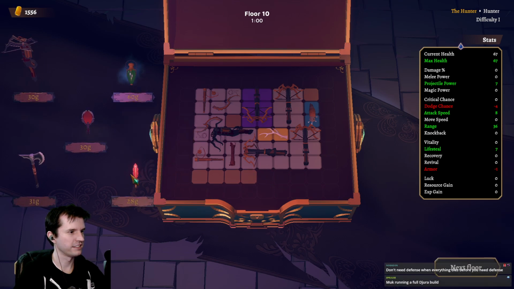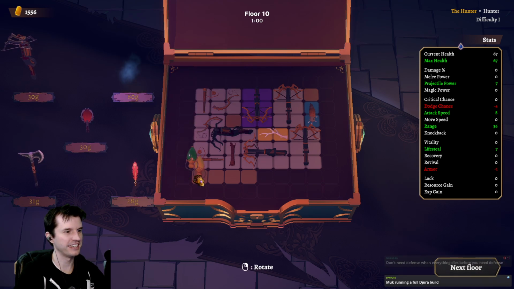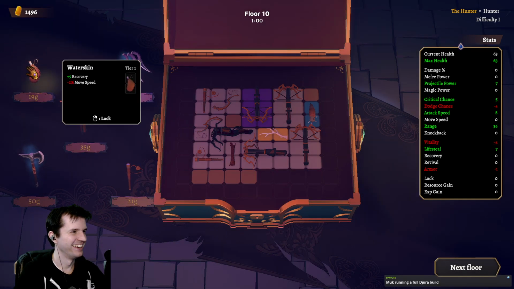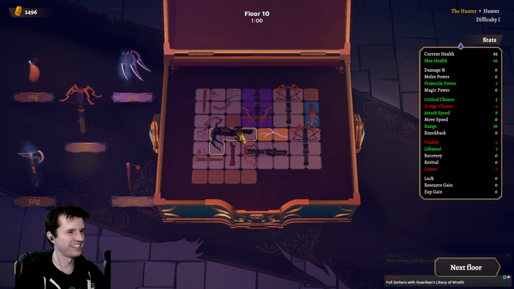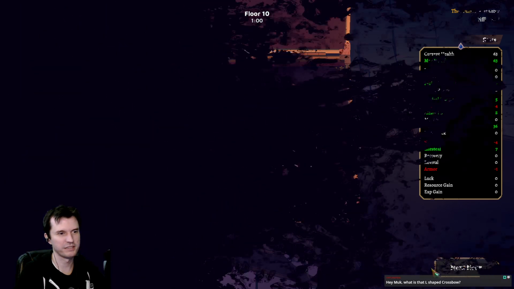Let's see. Lifestyle, magic power. Permanently increase crit, permanently decrease vitality. Let's do it! Om nom! More recovery. Another automatic crossbow. I don't know if I can fit another one in this inventory. Not without getting rid of something. All right, let's just keep it like that for now.